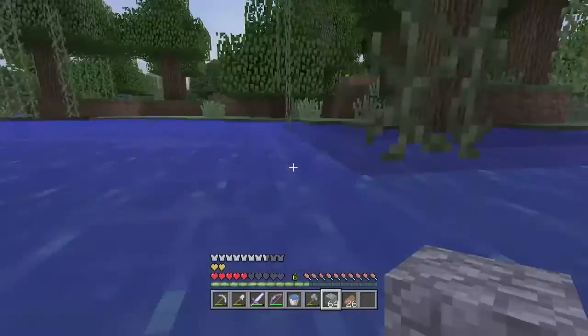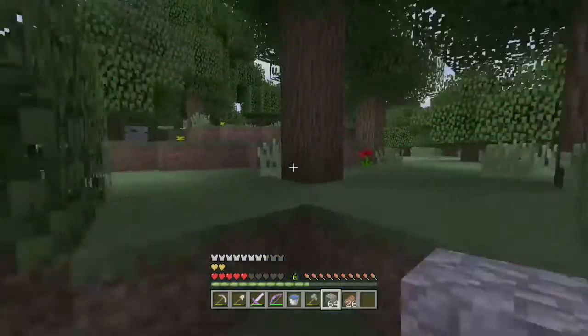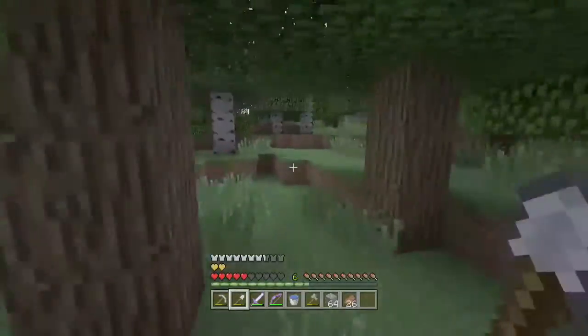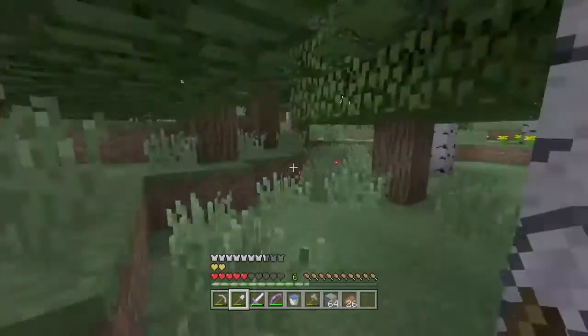So yeah, that's that. I didn't get the last fight on video, but Mullet left. He forfeited apparently, because he came back another day, and I had the world still saved, and he said, "Yeah, just screw it. I would have died anyway." I got a bunch of apples.